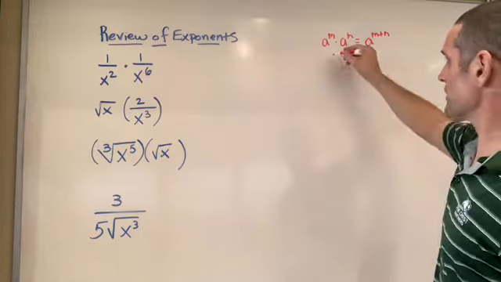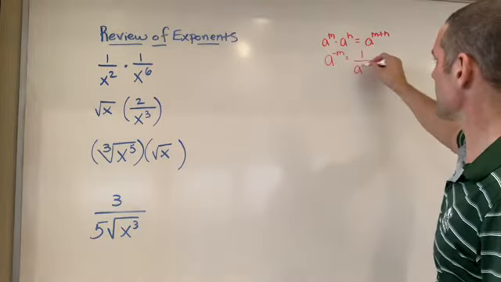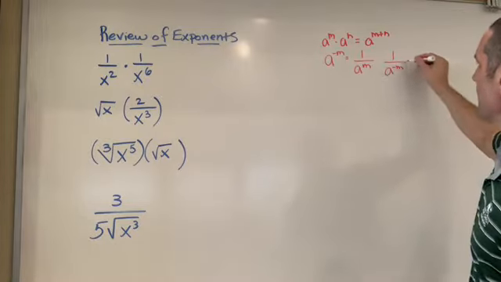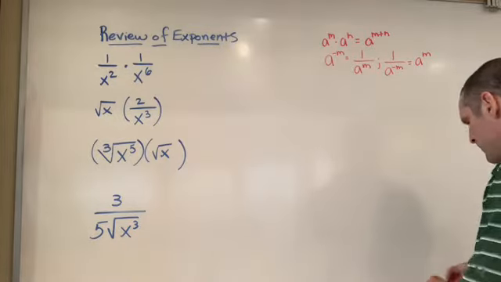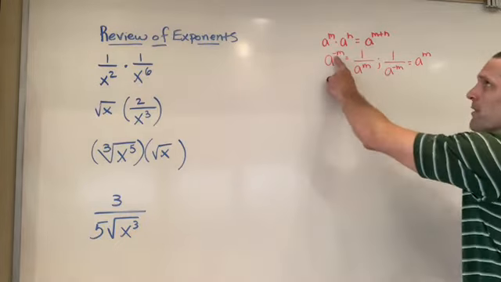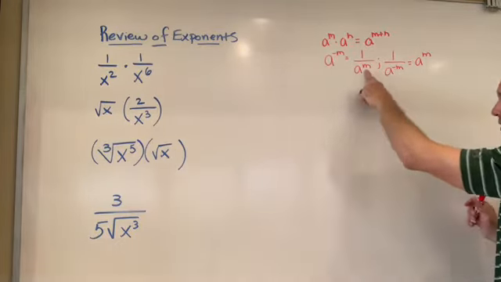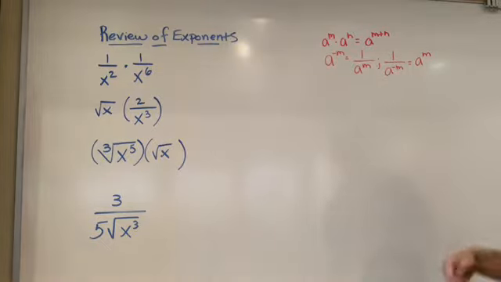Another thought is this: if I have a to the negative m, that's 1 over a to the m. Conversely, if I have 1 over a to the negative m, that's a to the m. So there's a symmetry between these two. Note what this means. This negative exponent is almost like saying, I'm in the wrong place. If I'm in the numerator, put me down and make me happy. A positive exponent is a happy exponent in the denominator. If I'm in the denominator, I want to go up to the numerator.